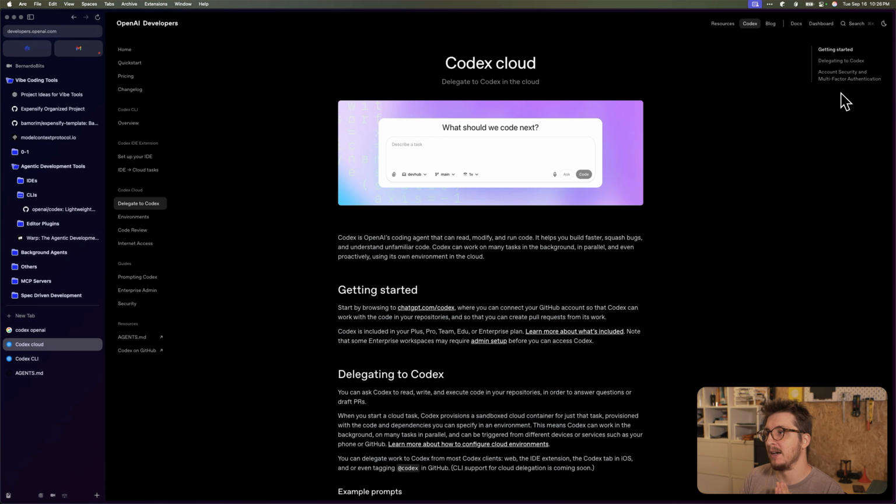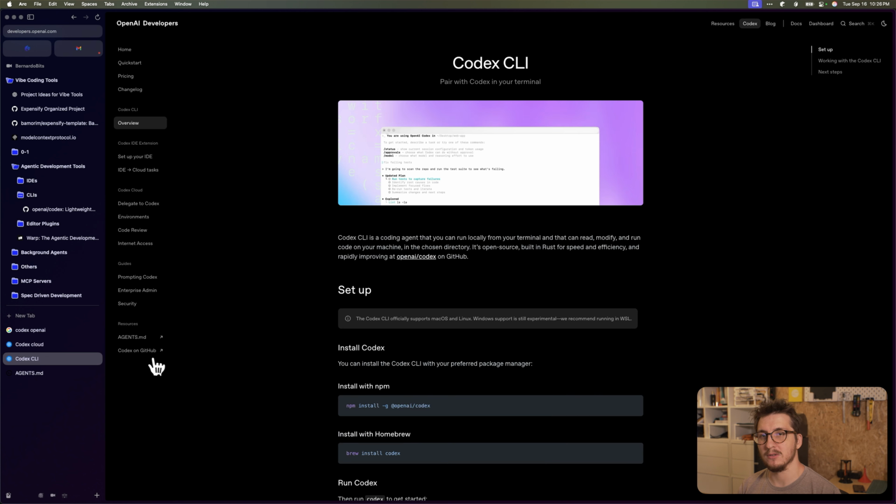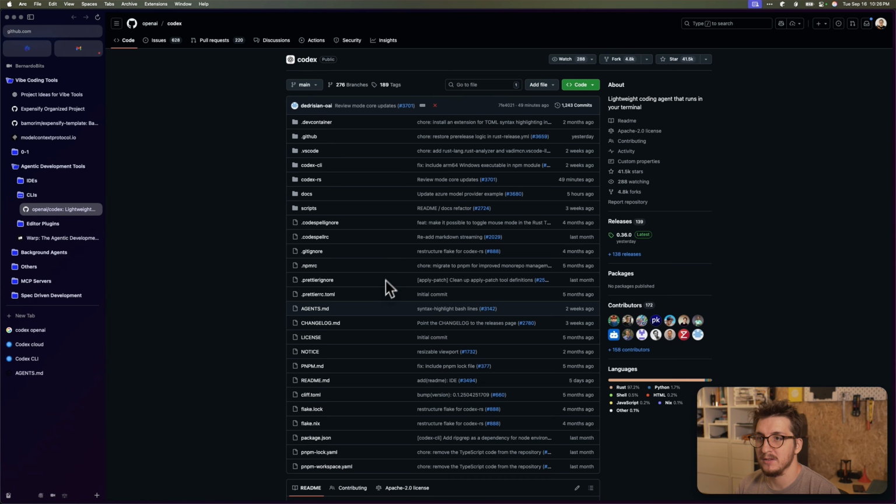So what is Codex? Codex is two things. Codex can be the Codex Cloud, which is a background coding agent similar to Devin, Jules from Google, or Cursor background agents. We're not gonna be taking a look at that. I'm gonna do a video on background agents another time. What I'm interested in now is these local agents to run things locally, connect to your MCP servers and do a bunch of things. And we're gonna be looking at Codex CLI, which is pretty much similar to Claude Code, but for OpenAI models and made by OpenAI. There is this GitHub repository.